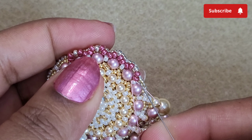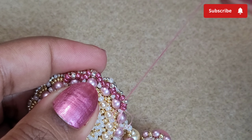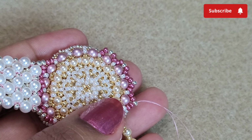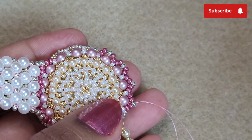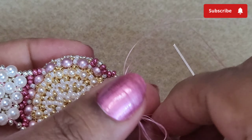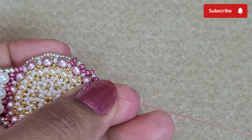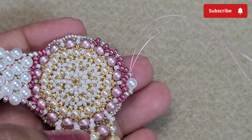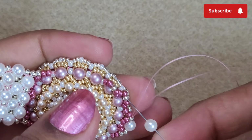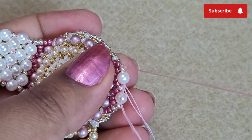up through these three 11mm, and here adding the pearl. So picking up one 11mm silver and one 4mm pearl into this 11mm silver again, picking up one 4mm pearl into the next 11mm silver.